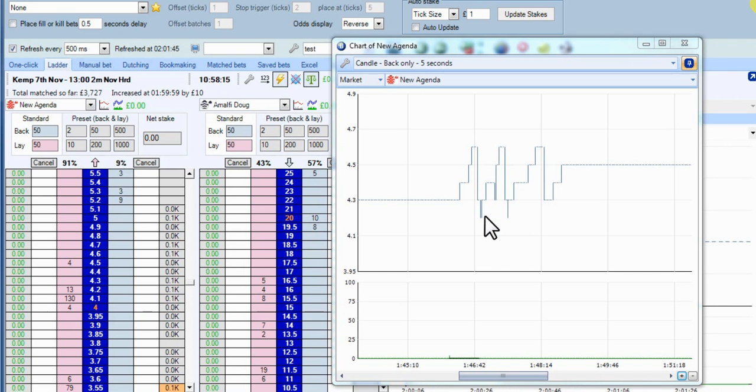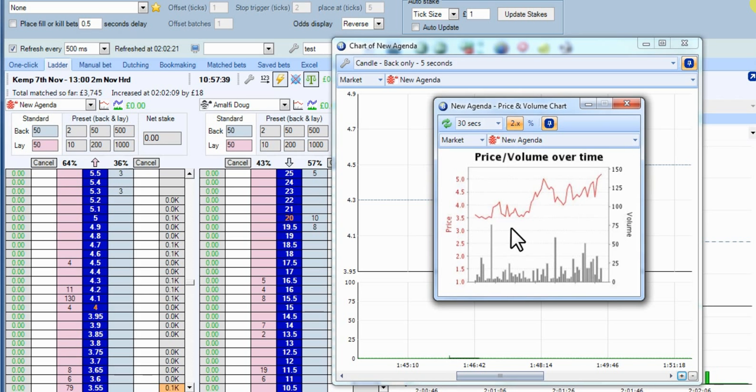Now there's obviously many more facets to scalping than just the 2 entry points I've mentioned, but I think at this stage you need to master these 2 entry points, and if you do that, then good money can be made. Now if I click this chart, for example, there's obviously scalping on a more detailed level. There are many people who scalp who look for longer term gains, so they will place their entry point at a much earlier time scale. They'll be monitoring other horses as well, and so they may place an entry scalp at even 10 AM in the morning, and if there's like a 3-hour time scale before the start of the race, they're going to bank their bet on the horse either drifting or steaming.